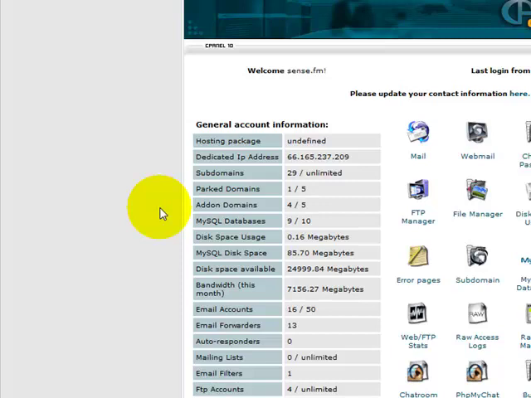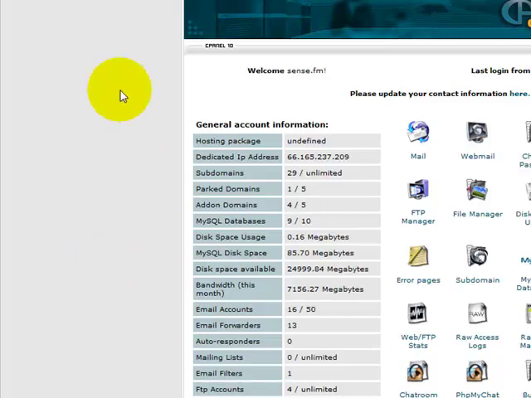Now, a couple of things we want to make sure are in place before we start. One, that you have a domain registered that's pointing to your web hosting environment, or perhaps you are installing this particular Joomla application on an IP address, and that is something you'll want to make sure is settled before we proceed. And second, you want to make sure that your web hosting environment meets all of the Joomla technical requirements that are mentioned in one of my previous videos that talks about an introduction to Joomla 1.5. Now that you have tasks 1 and 2 completed, we can go ahead and proceed with the setup.